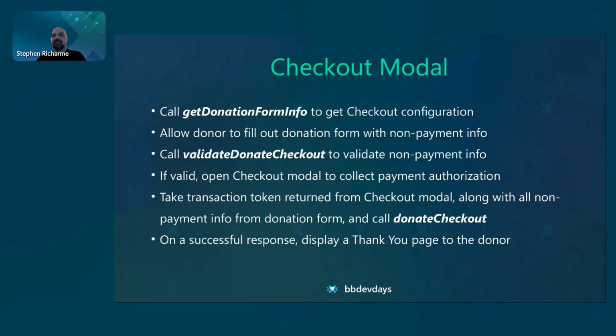If the validate donate checkout method returns a success response, then we'll open the checkout modal to collect the payment authorization. The payment authorization, in this case, is going through the modal to collect the payment data, such as credit card number or connection to PayPal, Google Pay, etc. And it is doing an authorization on that payment information for the amount that's been selected on the donation form.